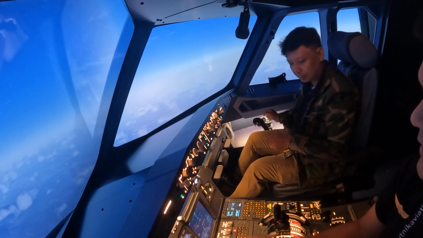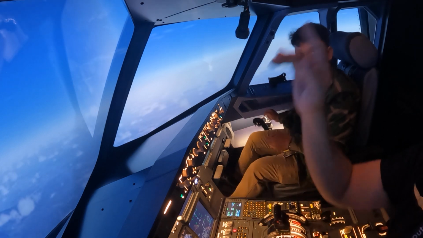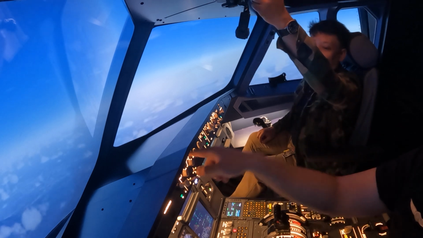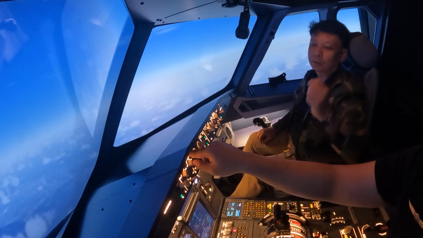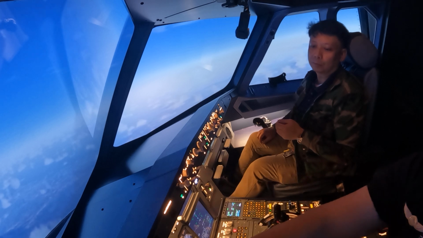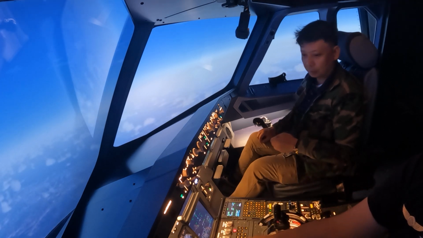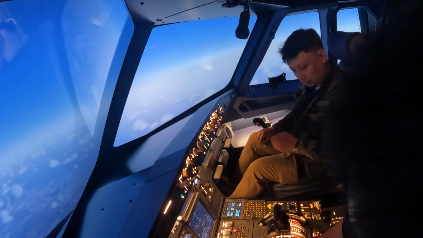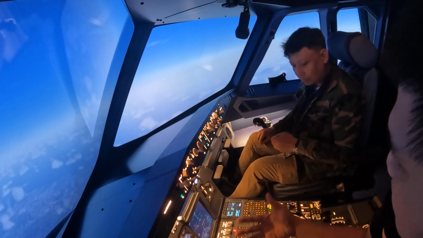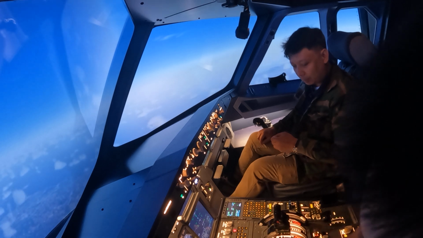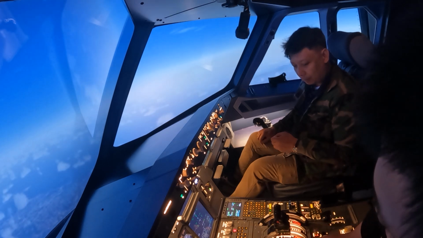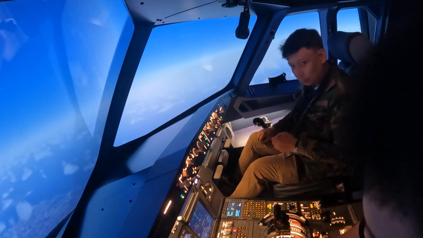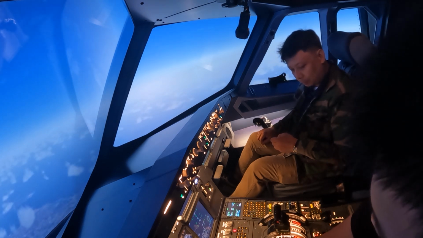Alright, let's go ahead and configure the aircraft a little bit. Let's turn off the seatbelt signs over here. On my side, I'll turn on airport so that I can see any of our alternate airports that are available to us. And then I'll check our navigational capability. I suppose as with ships, you have to check the signal strength basically. On airplanes it's the same. GPS primary, accuracy is high.